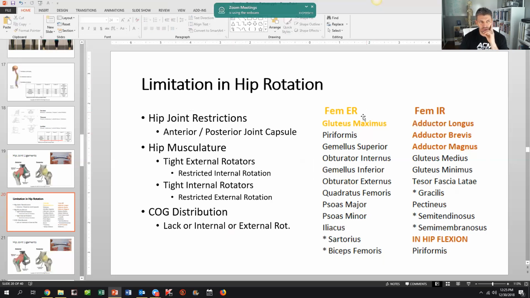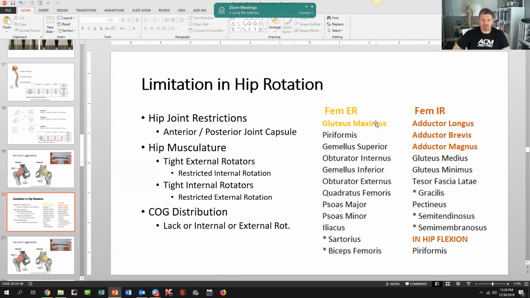So when we look at the table of muscles responsible for external rotation, if someone were to turn to the right and they feel it on their right hip as they're turning to the right, that right hip is going into internal rotation. If it's tight, the musculature is probably responsible for supporting that joint and limiting its ability to move, and it could actually be what causes the head of the femur to get jammed into the socket tighter, which is what they talk about with acetabular impingement, like joint impingement of the hip socket.